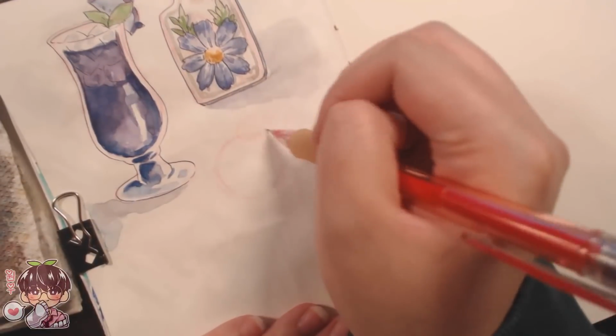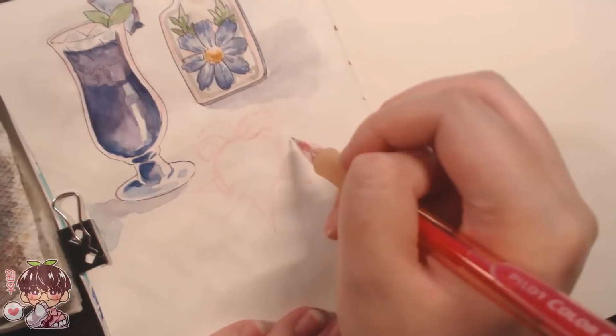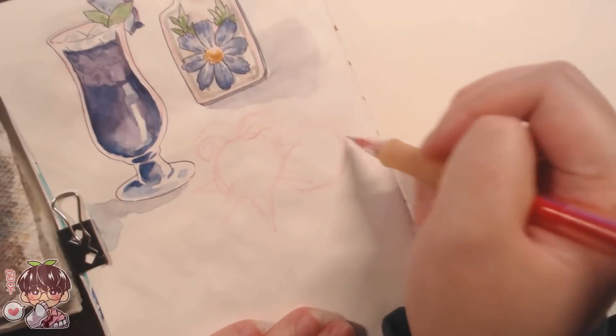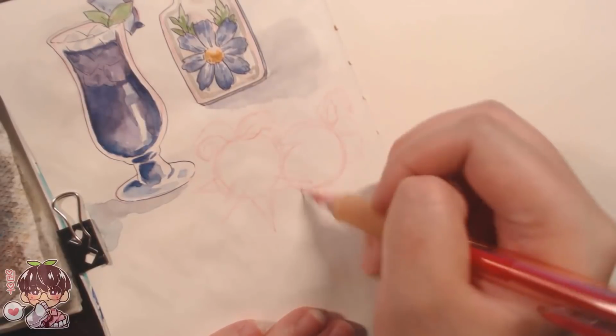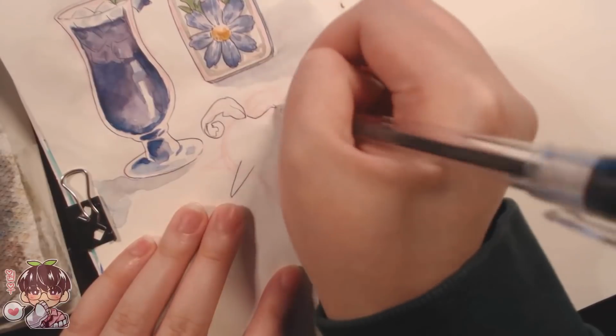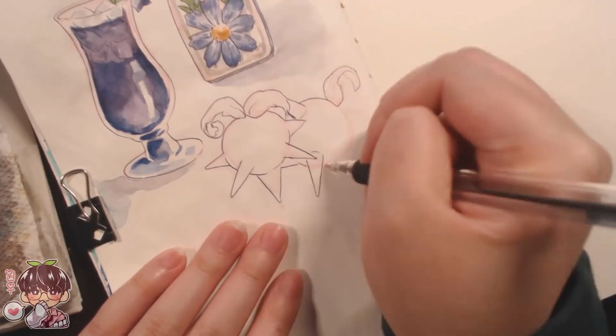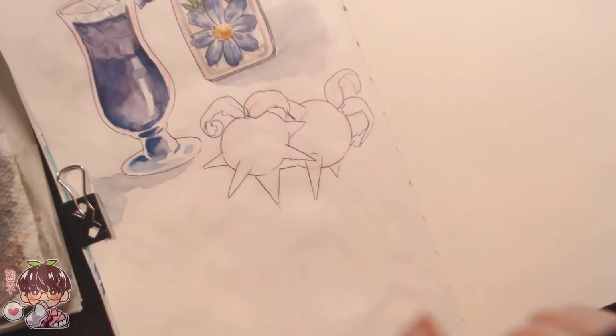I always love how washes look in the sketchbook. It's really simple and really easy to add color. So that's what I'm doing. The first one I did was a drink. I believe it's a wolf hook drink. The other one, I do not remember the artifact, but I took a lot of time collecting references for the last day or two of objects in Genshin.